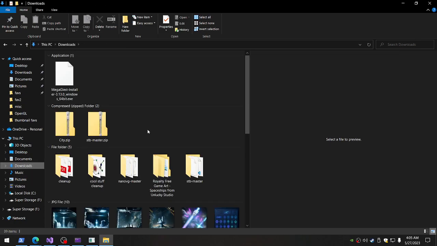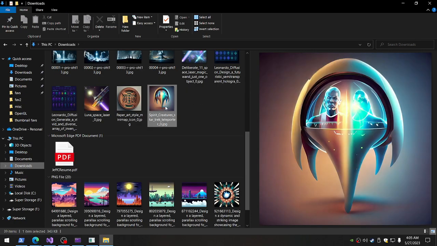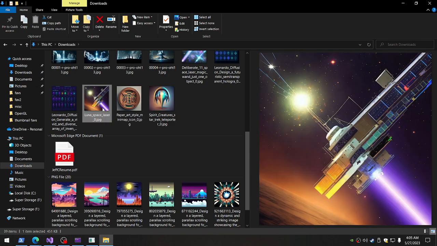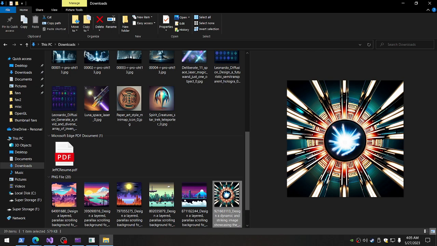Because what I did was I put it into the Leonardo as a Star Trek kind of thing, and it made this character look like a couple of the Star Trek characters, like Spock and somebody else merged together or something. It's really weird. But yeah, these are AI generated images, and I just thought that's really cool, so I put them into the game, even though I shrunk them down and stuff.